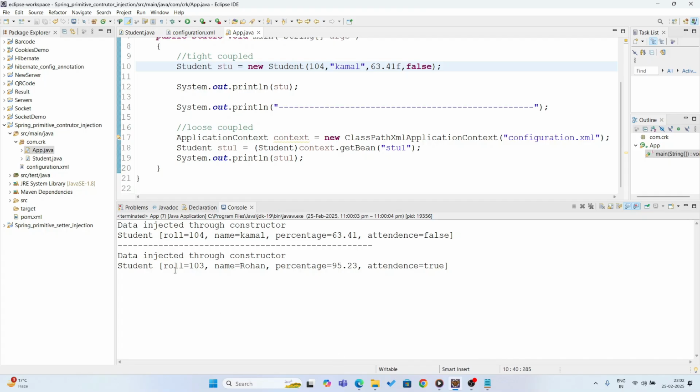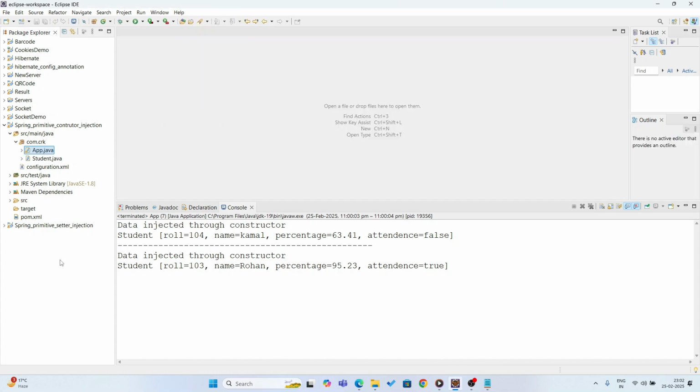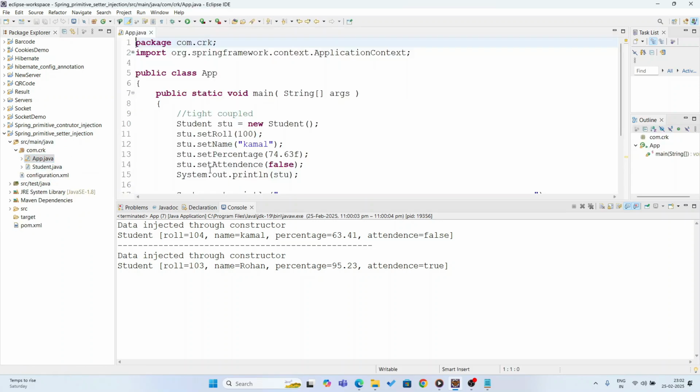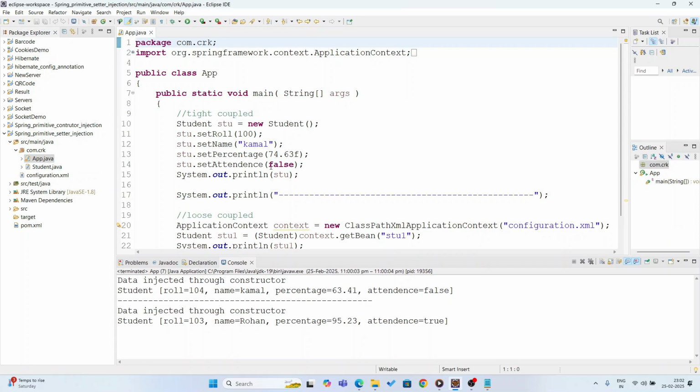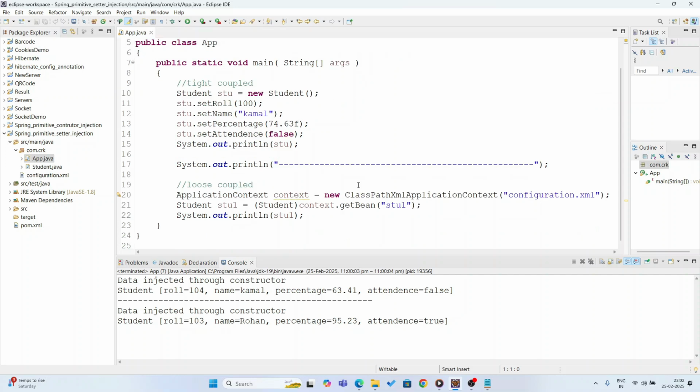Now again I am going to revise. Now I am going to close all, go to setter injection, app.java. Here in tight couple we put the set value 100, name Kamal, percentage is 74.63, attendance false. Okay.